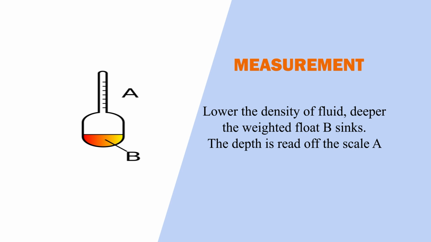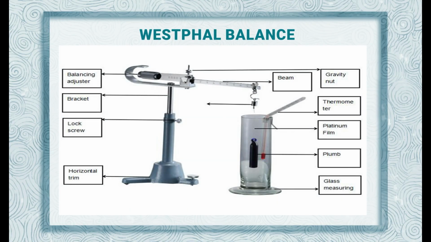If you are calibrating it for alcohols, it becomes an alcoholometer. If it is for milk, it becomes a lactometer. If it is for others, then it is a hydrometer designed for that particular liquid. This is another way, the Westphal balance, in which, instead of just leaving the hydrometer as such, you are now weighing the amount of water which is displaced by it, and this is another way of determining relative density and specific gravity.